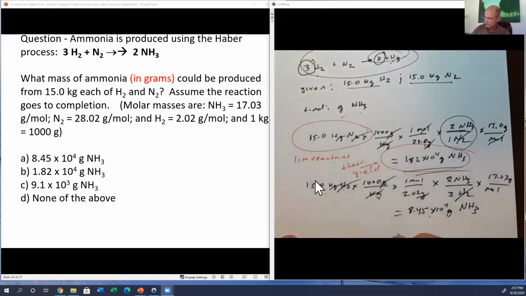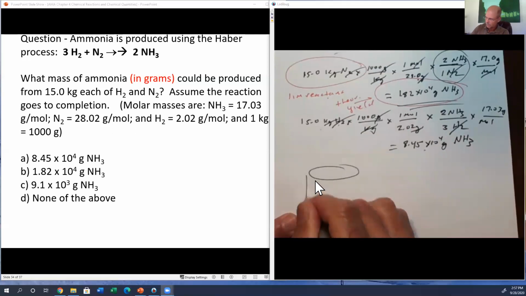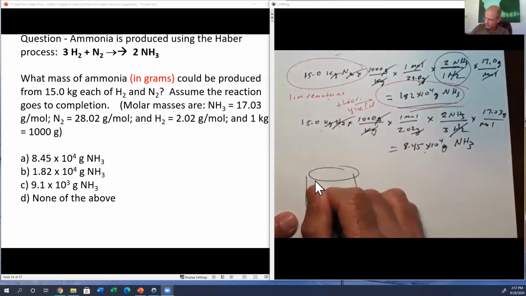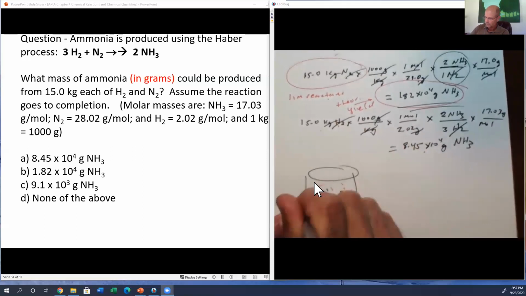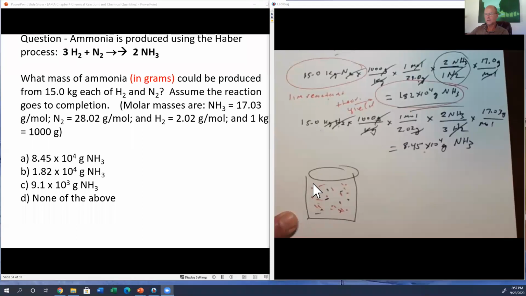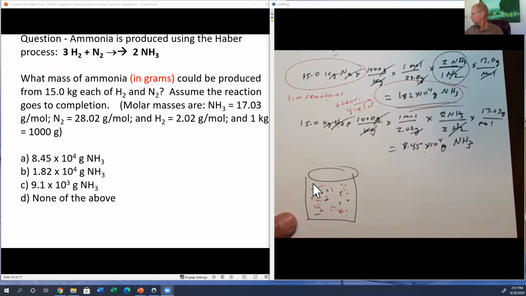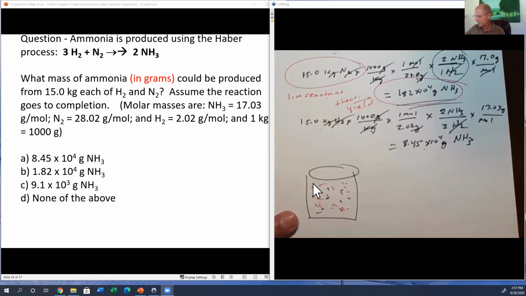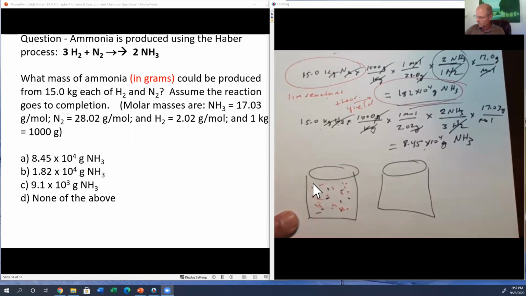So let's suppose, let me draw you a picture here. Initially, here's your beaker that's reacting. Let's say this is the nitrogen, and let's say this is the hydrogen. You have tons more hydrogen. So then you do the reaction, and let's say the blue is the ammonia. So I'm going to get the blue.